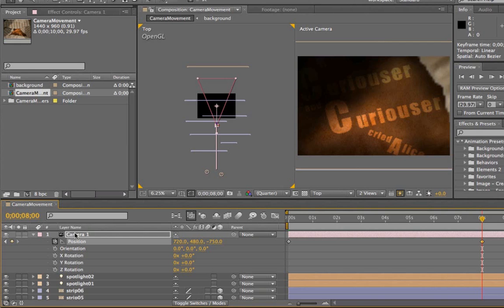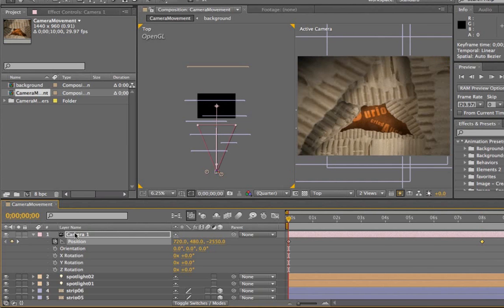So we're going to jump back to the beginning of our timeline. Since we just happen to have a keyframe there, we can use the J key on the keyboard, which allows you to jump from keyframe to keyframe. J moves the playhead left from keyframe to keyframe, while K moves the playhead right from keyframe to keyframe. Together, you can use them to very quickly move and sync different animated properties together.